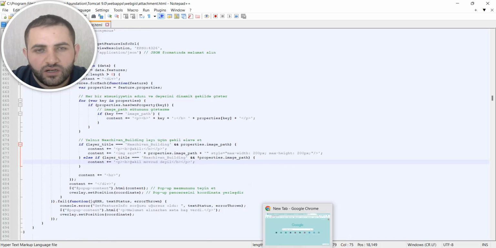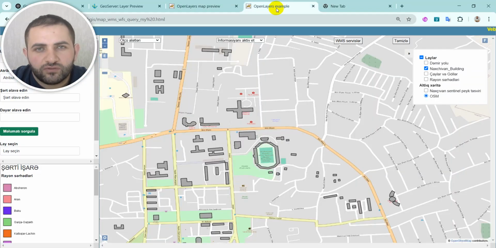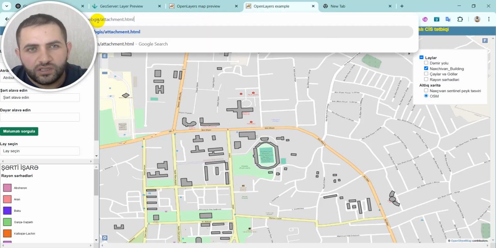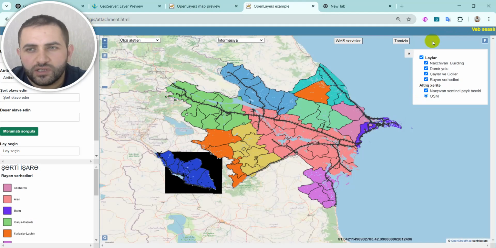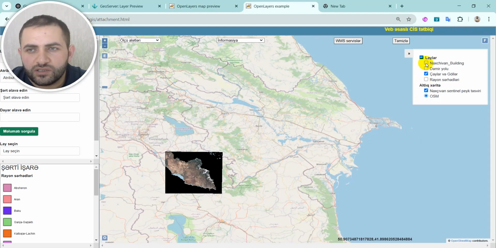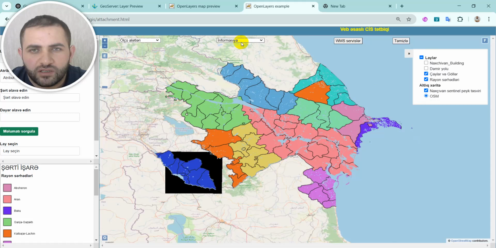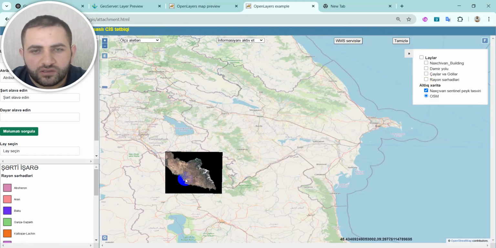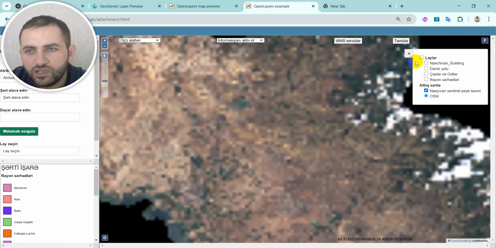Okay, let's check how our attachment files work. I add the HTML names here. Okay, here are our layers. Firstly, I activate my borders. My borders only give normal information, they don't have any image path. Okay, now I get some information from buildings.